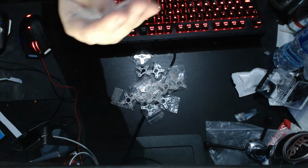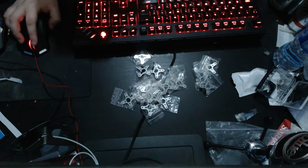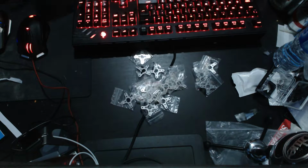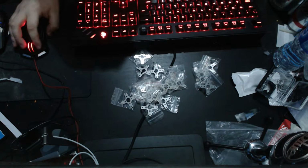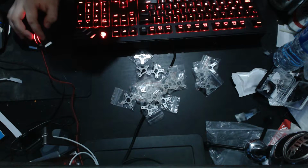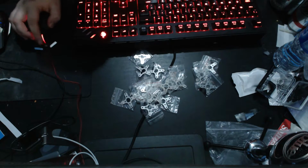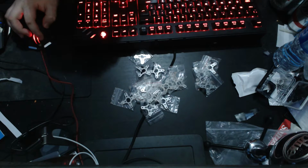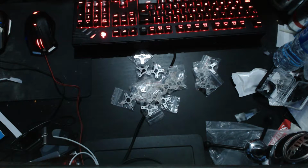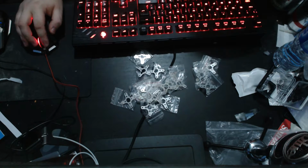So I ordered 5 fours, was it? I ordered 5 lots of these, 20 quid's worth, essentially, plus some postage. Or was it free? Did I go for the free postage? Because I was like, I don't care when these come. Yeah, free shipping in 20 days. So these came... When did they come? 2 days ago, maybe?